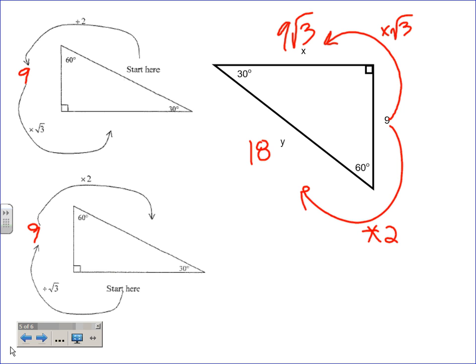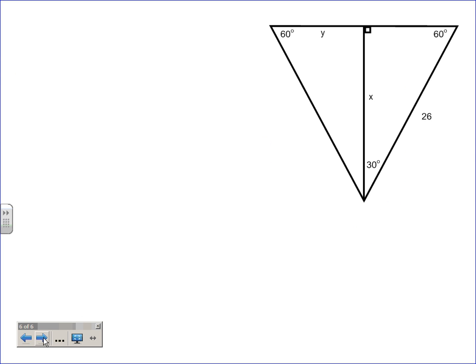Do you see how this one is slightly more complicated than the 45, 45, 90? But it's really still not that bad. Okay. Any questions on that? Well, here's a slightly bigger triangle. So are we still going to stick with the 30, 60, 90 side of the cheat sheet? Is that still the one that's going to be helpful? Yeah.